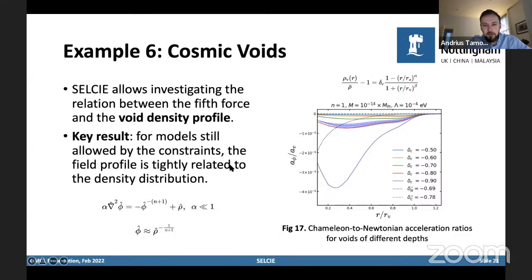And basically, a lot of this can actually be derived analytically just because we are in the parameter region space where, so this is the equation of motion, it's rescaled. Alpha contains all the different constants in the equation of motion. It turns out that it's basically always very, very small. So we can actually approximate the field by the density raised to some power. So this is why you're seeing this kind of behavior.